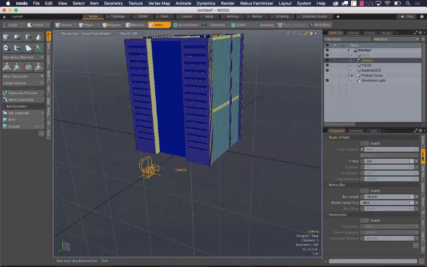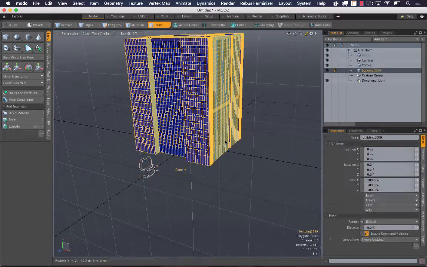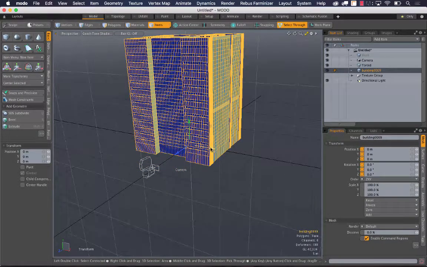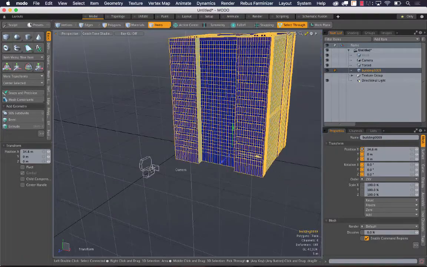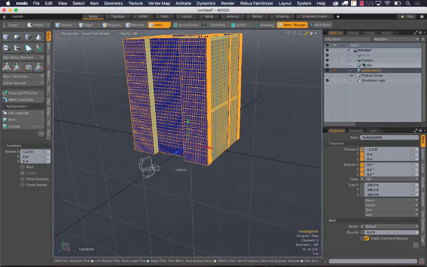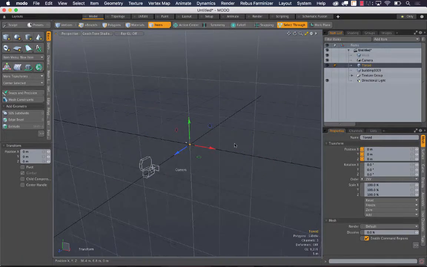Let's go back up to the camera settings, some of the more important things. We talked about depth of field. There's also motion blur you can enable. And the way that's going to work very simply is you turn it on, and when you render, you'll actually see some blur. Now, if I had set some keyframes for this across the screen, and let's just actually turn that off. Let's work with our torus.